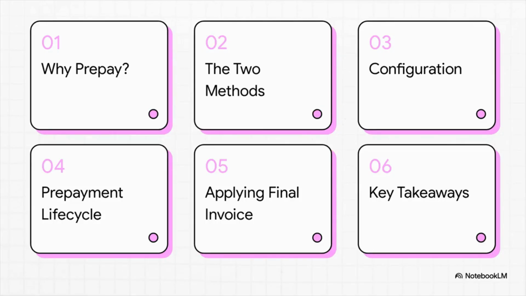So here's what we're going to cover. First, we'll tackle the big why. Why would you even pay a vendor upfront? Then, we'll look at the two different ways Dynamics 365 lets you handle these payments. After a quick run-through of the setup, we'll walk through the entire lifecycle, from the purchase order all the way to paying that final bill. And of course, we'll wrap it all up with some best practices you can start using right away.